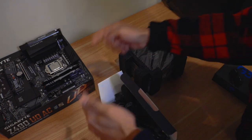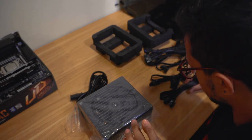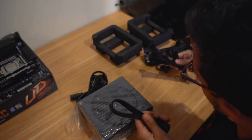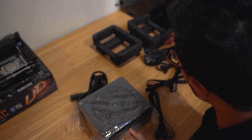We've got the cables. This will all connect to the motherboard, which is down there, and I'm gonna read the manual on how to do this. From what I saw in the manual, but I haven't read it properly, some of the CPU ones connect to certain ports on the motherboard, and there's a graphic card one as well.